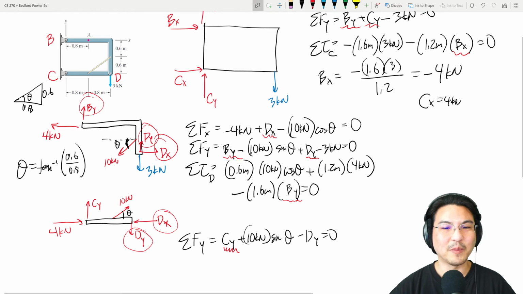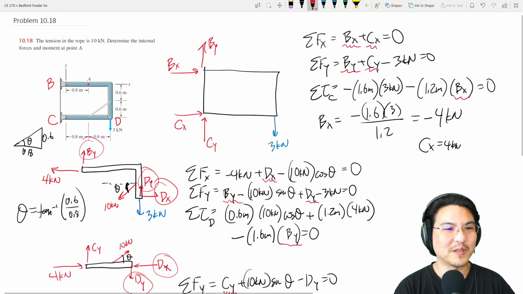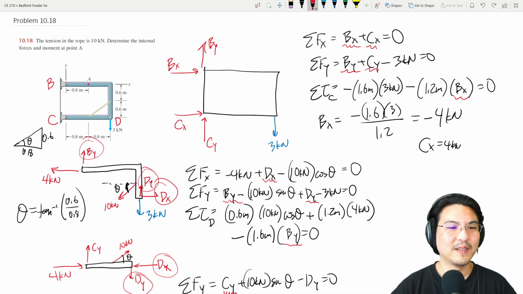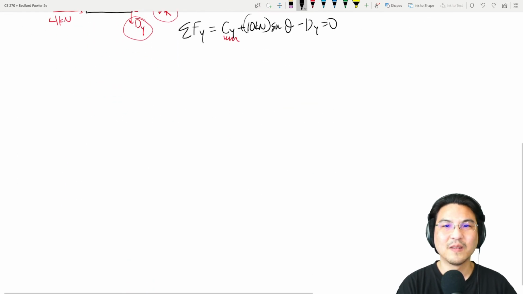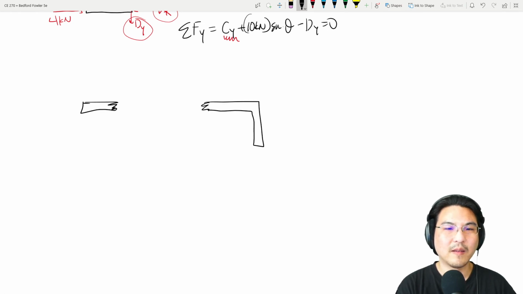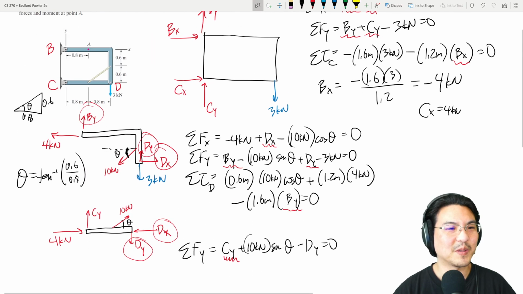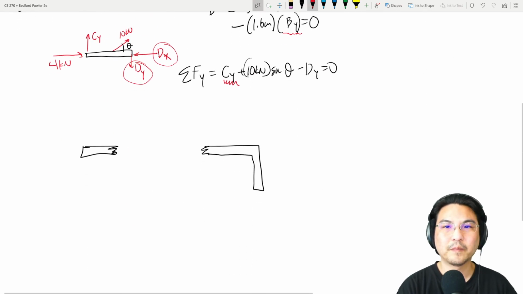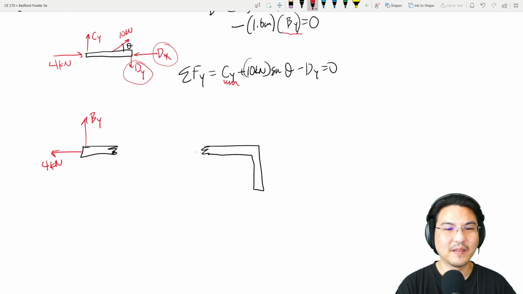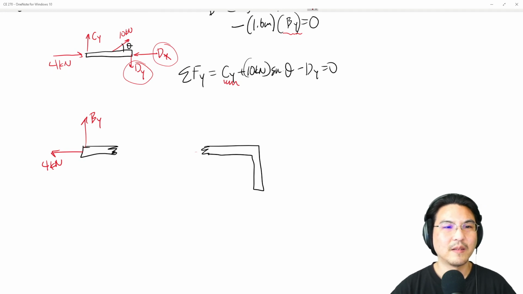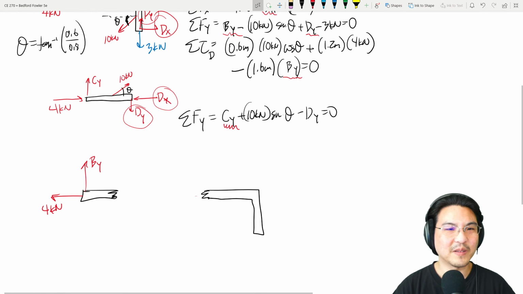This particular problem, we're interested in what's happening here at point A. So what we do is we cut through over here. So let me draw that. Right, so we cut it over here. And then, let me look at the picture one more time. Okay, so we have this By, which is known, and then for the other section, there's all the other stuff happening.